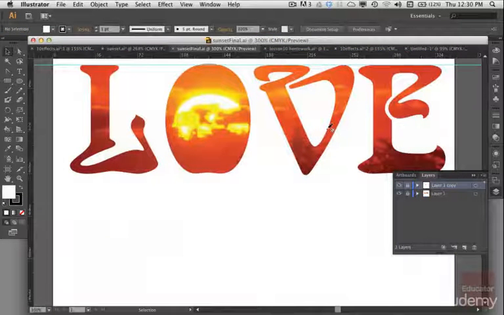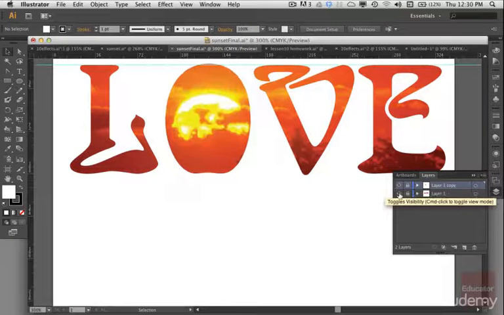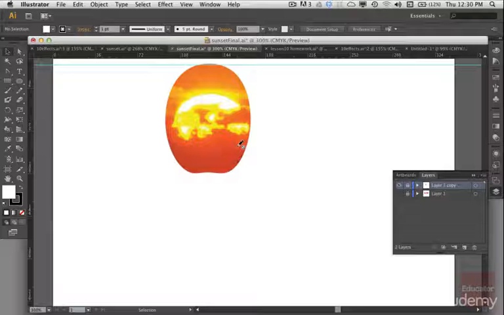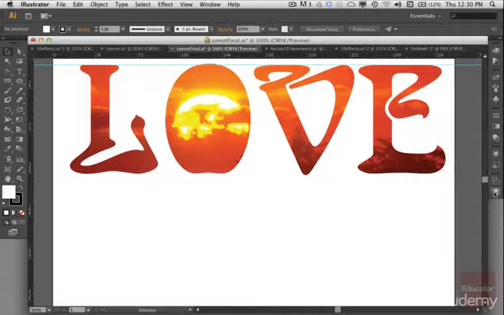It's fast for me to show you the result. So again, if I had manipulated the type, it's not type anymore, and I need to be able to do that. So here I'll show you, that's the type layer, and this is the layer with just the O. So I created 2 different layers and did that. So that's clip and mask. I'm showing you the limitations of the clip and mask. All right, so shapes by themselves are fine, type by itself is fine, but when you want to combine the two, you're going to have to do a little bit of a workaround.